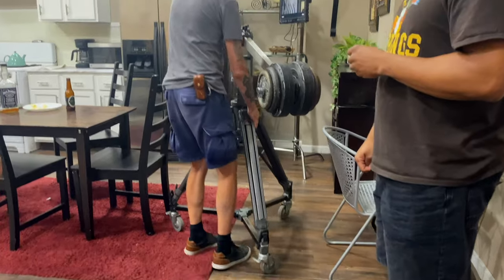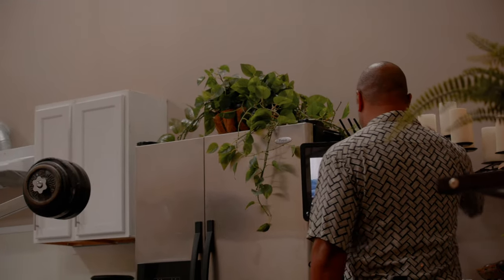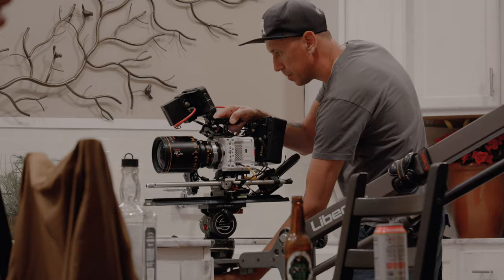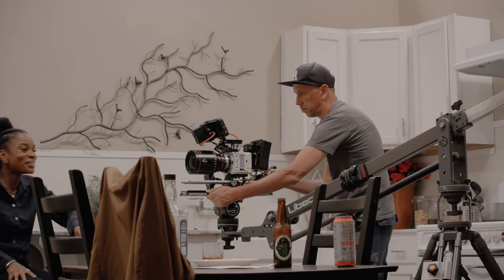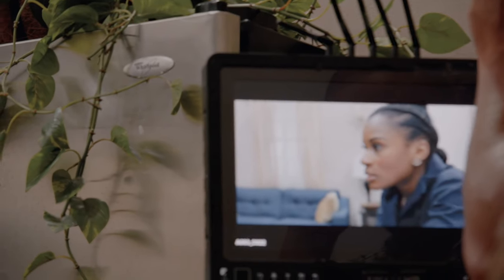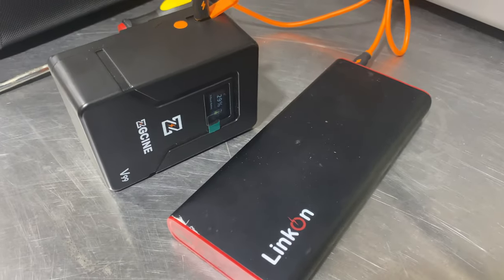For my camera setup, I brought two cameras, but I knew I was going to use one. The backup camera was the Sony A74, which I had just gotten. I was hoping I would not have to use it because I'm just better with the Blackmagic workflow system — the files and results. The A74 was still new to me. The Blackmagic Pocket 6K Pro would have been my perfect camera of choice, but I had sold it to get the Sony A74. So I said the 12K would be ideal on so many levels — a good working system I've had more time with, I know I can work with my eyes closed, internal ND, just a whole lot that would make it more usable.